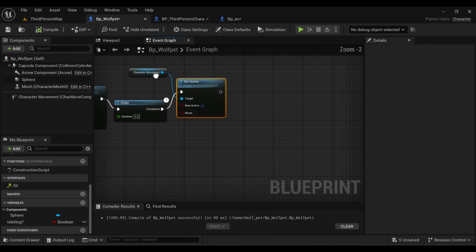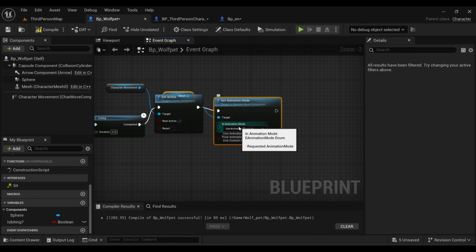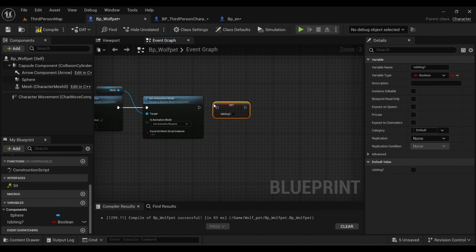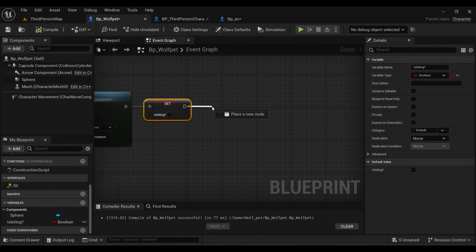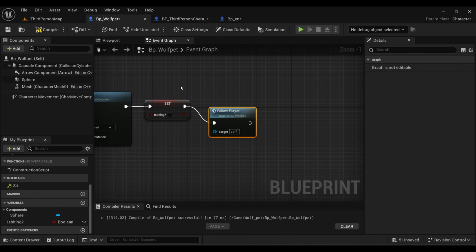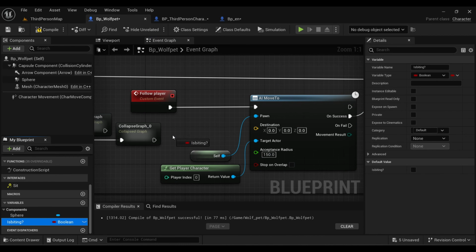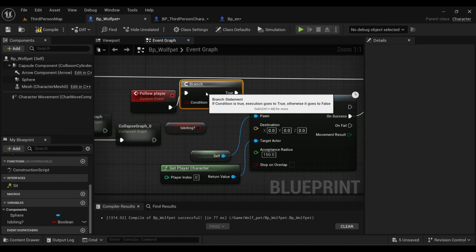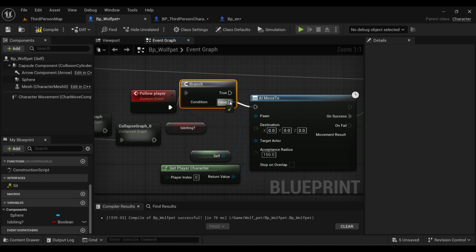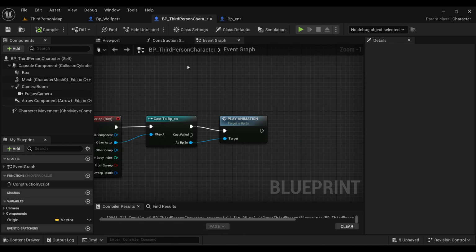Now in the last I will again set my animation mode, which will be our blueprint animations. And now what we have to do here, in the last we will just simply connect this variable. I will make it inactive in the last, and I will again get my follow event. Once all this is done, it will again follow our player. Okay, so here inside our follow player event, which is in loop, you can see what I will do. I will drag my variable here, and I will get a branch, and under conditions I will connect it, and I will connect my AI Move To with false, so that it will only execute whenever it is false, and in starting this is going to be false. So now we are all set.